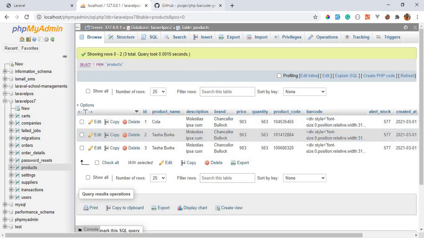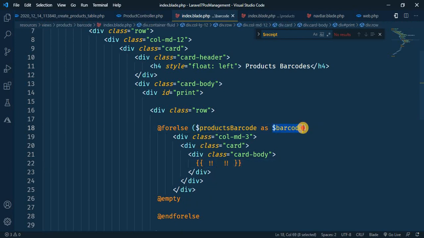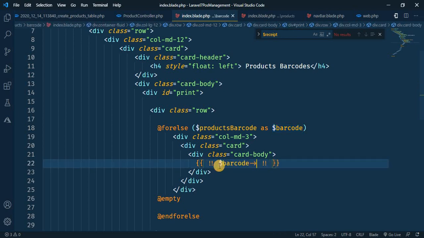So in Laravel you cannot use this like this to bring the barcode here, but what I will do, I will add another like this to bring the barcode for us, like the HTML. Like this, and inside this I will pass our barcode variable here. So barcode variable like this, barcode sign with barcode.